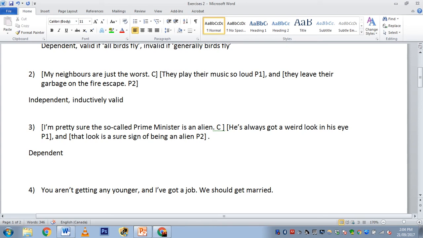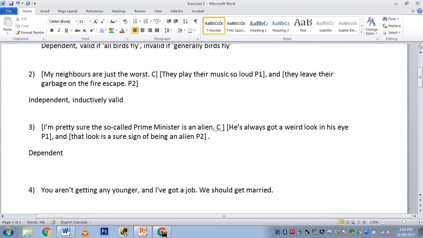Yeah? When we were asked to map the following arguments, do we have to draw out the argument diagrams? I'm not doing argument diagrams for these ones because there's only two possible here. Given just two premises and a conclusion, there are literally only two argument diagrams possible: P1, P2 leading independently to the conclusion, or P1, P2 leading dependently to the conclusion. Those are the only two.